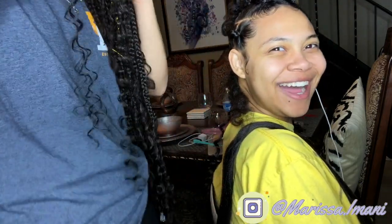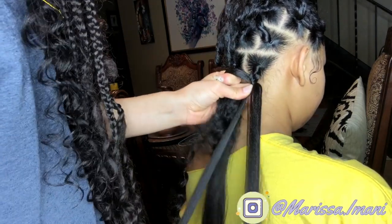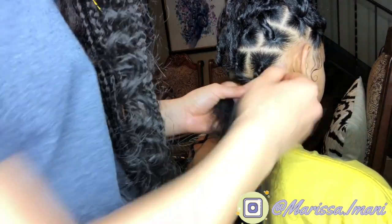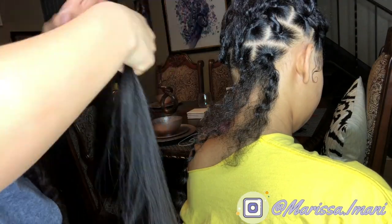As I start my braid, I'm going to use my Eco Styler gel, and that's going to help me smooth out her natural hair with the braiding hair. In a second, you guys are going to see me place the curly piece. As y'all can see, I'm starting to braid, and I'm dividing each piece of hair within each other. Once I get to a certain spot, I like to place the curly hair.